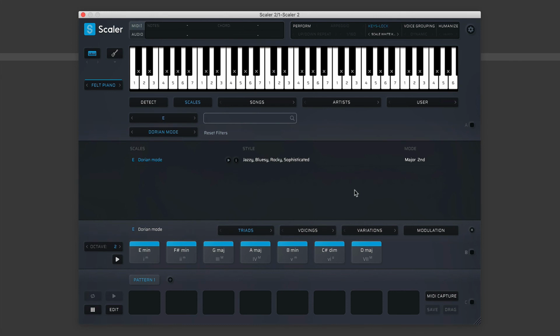So if I was to now just jam on the white keys, I'm just totally in the E Dorian mode. Sounds very musical, sounds quite sophisticated, and all I'm doing is riffing on the white keys and coming up with a nice kind of gentle sounding melody. Okay, so you can already see how this is going to help you. And all I've done pretty much is use keys lock and choose a scale. And of course, we don't need to just play a nice pretty melody like that. We can stay within our white keys and play a nice chord.